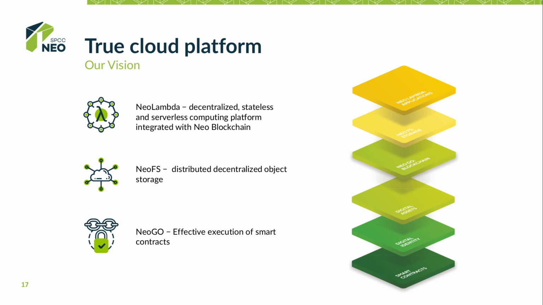Next, we want to allow dApps to offload heavy computations to NeoLambda, a specialized decentralized network that will execute code off-chain but with a comparable level of trust. NeoLambda will be able to run code close to NeoFS storage. At the first stage, it will allow running stateless handlers, but later this will serve as a base for implementing distributed stateful transactional data processes. As a result, it will be a fully decentralized stack of tools and technologies, allowing to implement almost any existing task on top of it. We think of it as a true cloud platform, the base for the next generation of distributed applications.